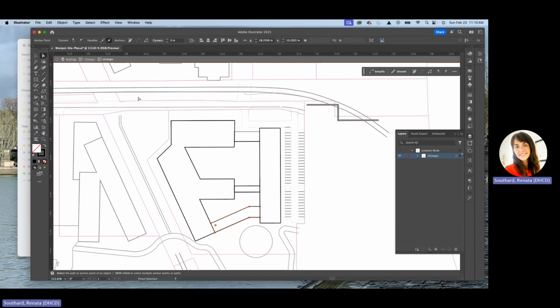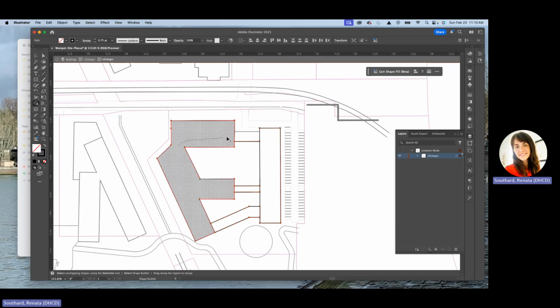And then I want this to become all one shape. So I'm going to use my selection tool. I'm going to select the whole thing by clicking and dragging around the entire thing. It's going to select it. And then I'm going to use this shape builder tool right here. I'm going to click on that. Yes, I want the shape builder. I'm going to click once and pull this plus sign through. And that's going to give me my shape builder. I want this guy connected. This guy, it looks like I did something wrong.